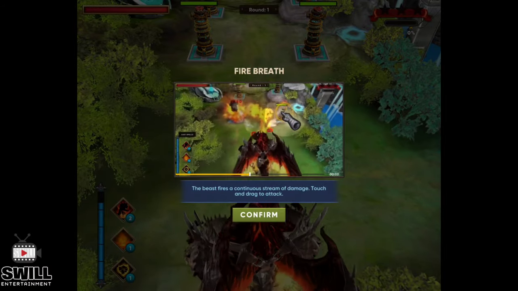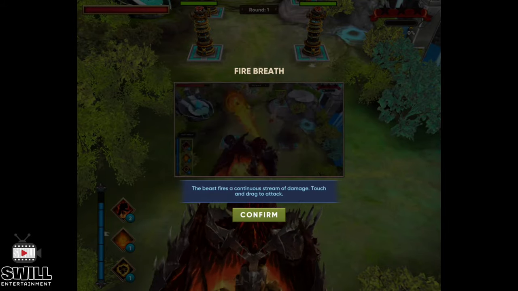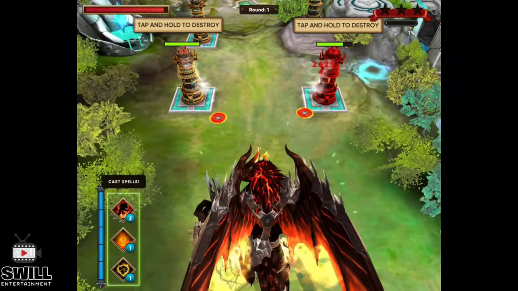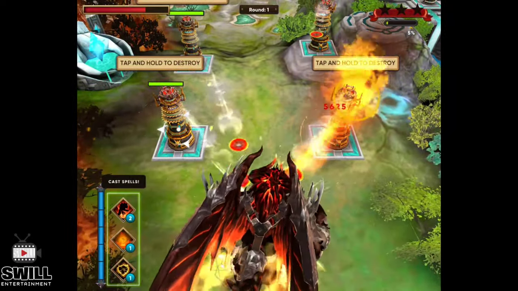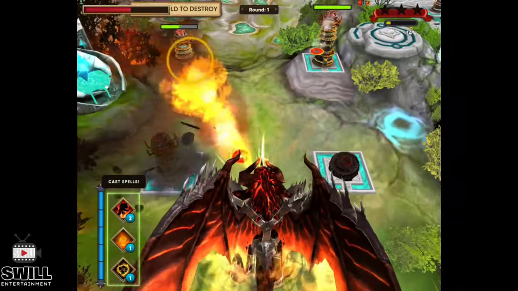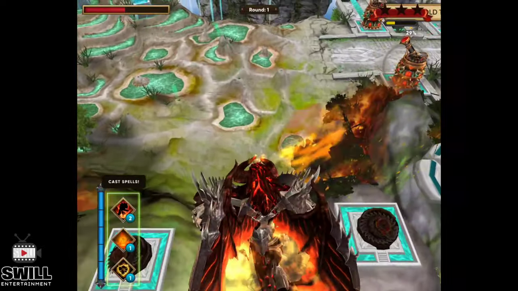All right, so we've got Fire Breath. The beast fires a continuous stream of damage, touch and drag to attack. Oh, that's kind of cool. Just throw fire around whichever way you got to go. Oh, okay. Just going to keep holding on to it. I was about to say, you're not going to do any damage if you have to keep swiping like this.